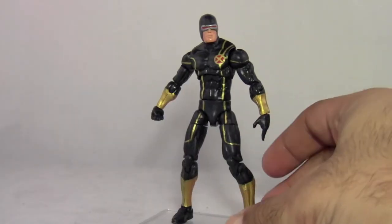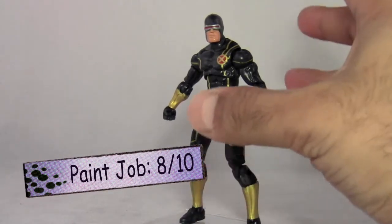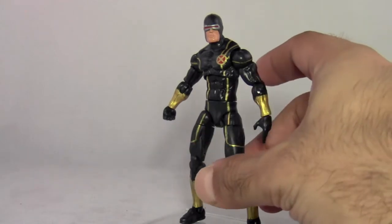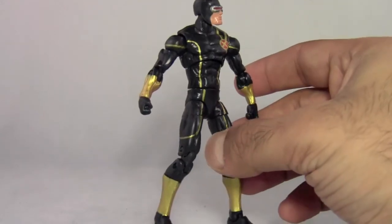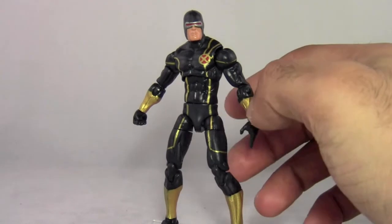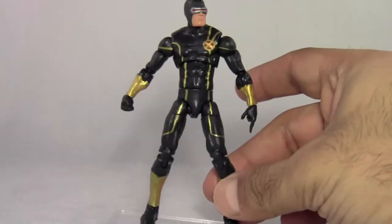So for paint applications, I'm actually going to give him an 8 out of 10. I thought they did a really good job with the simplicity. The Marvel Legends version is a little different. He has stripes throughout the gold pieces. That's pretty much the difference. And it is more of a dull yellow there, whereas this guy has more of a metallic finish on the gold.